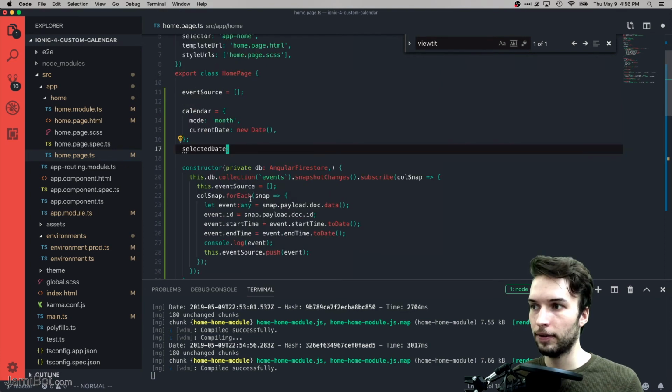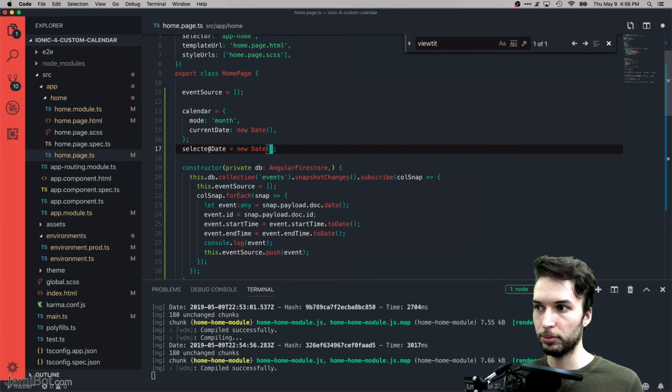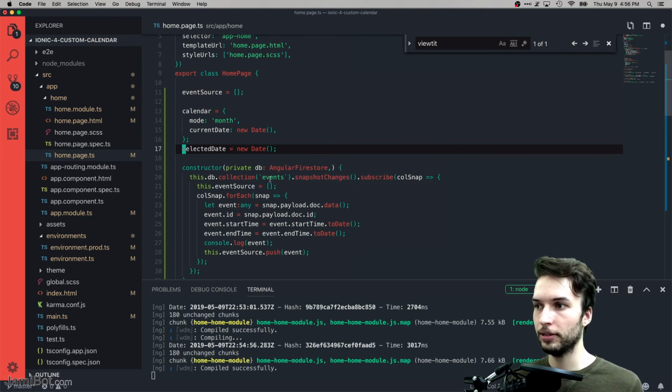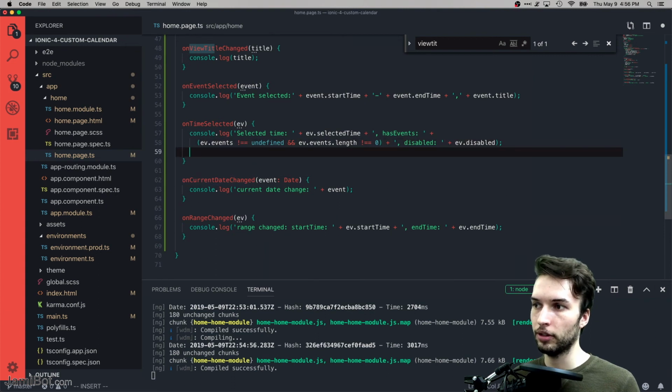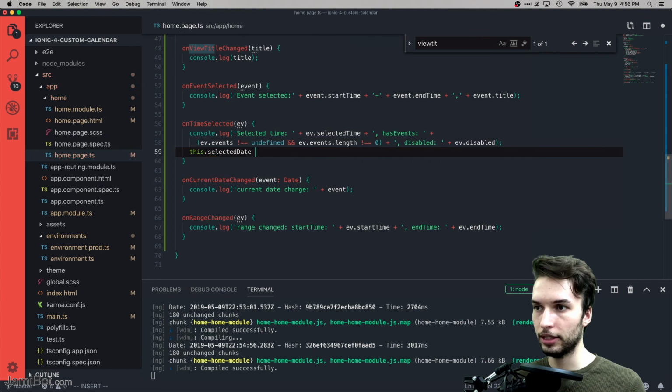And that's initially going to be equal to the current date, just for simplicity, because the calendar should select the current date when it's first opened. And every time a date is selected, I'm going to say this.selectedDate is equal to event.selectedTime.